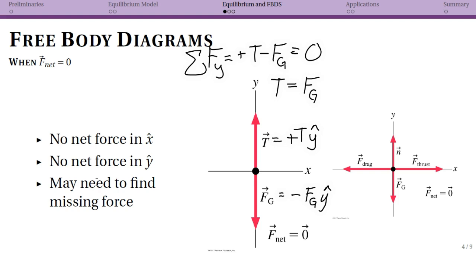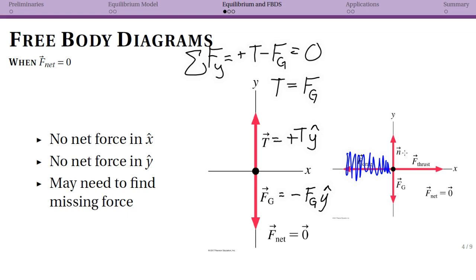You might, for instance, be given part of your situation and need to identify the direction and size of the force. So what might this look like? Well, imagine that you didn't know that the drag force was there, and you only had what was remaining of the free body diagram. If you were told that this object had a thrust force forwards, imagine, for instance, a jet airplane on the ground that is moving forwards at a constant speed.